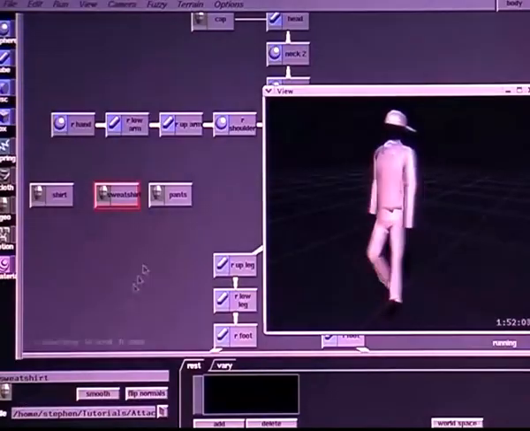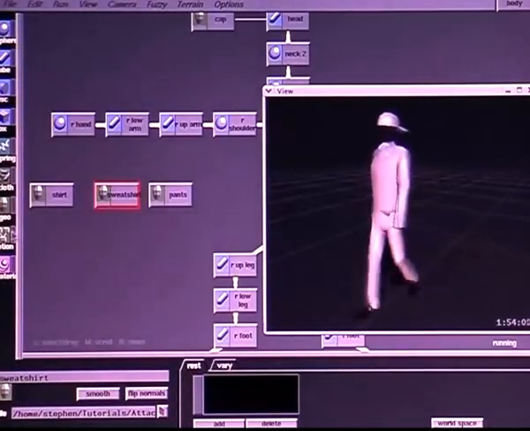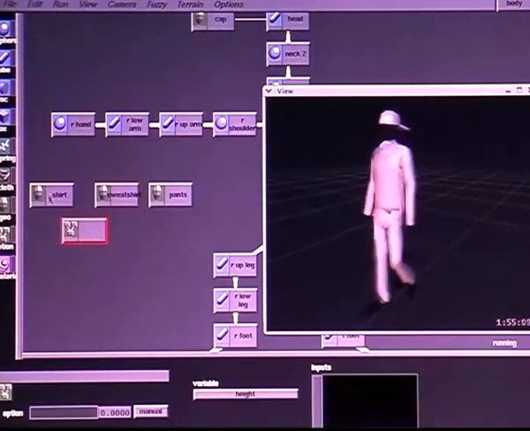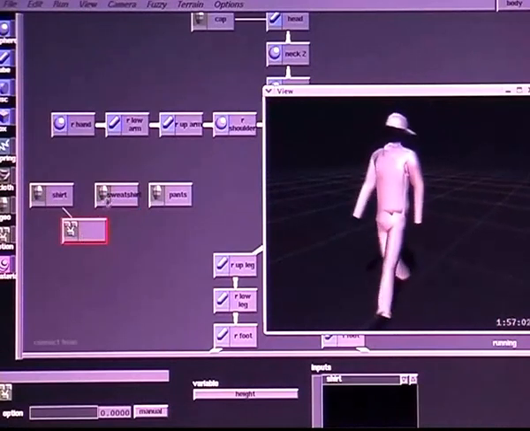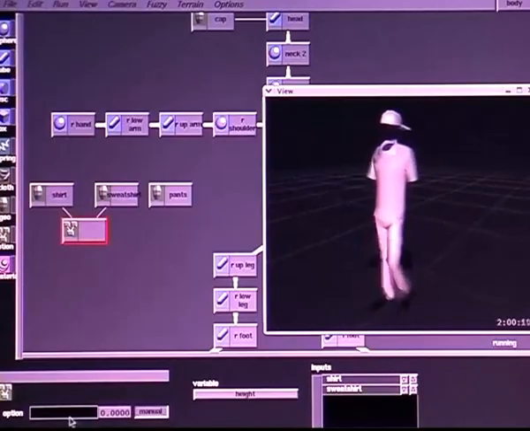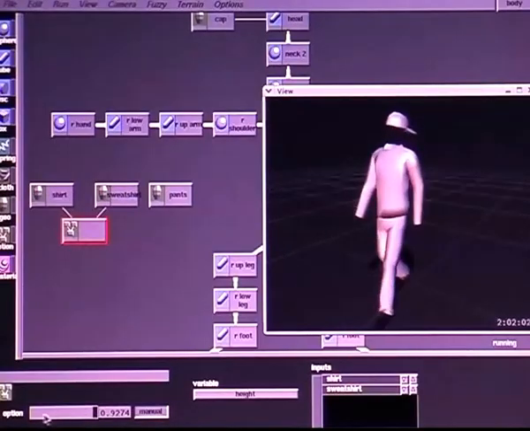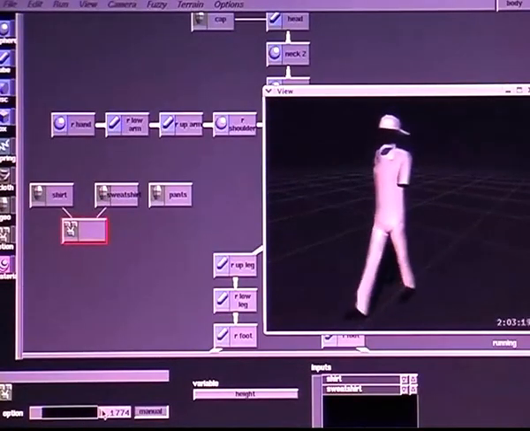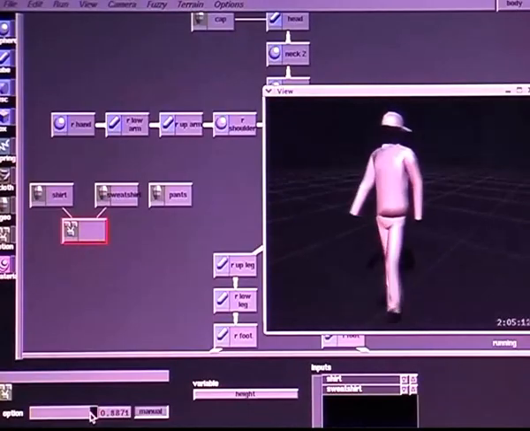Now, we obviously don't want both of them visible at once, so let's connect them to an option node. Now we can select between the two with the option node, and we could plug in as many as we like. Select between quite a number of different pieces of geometry.